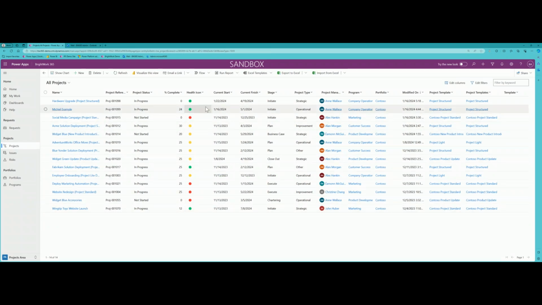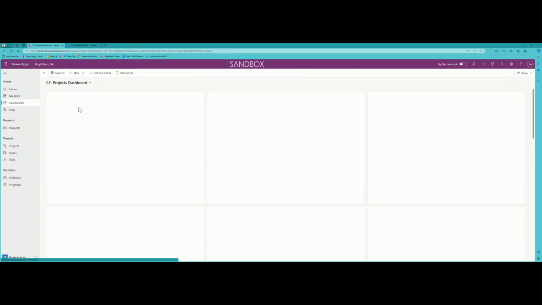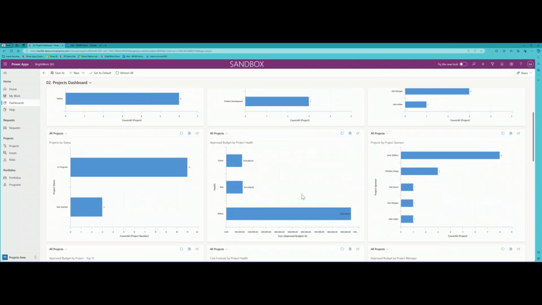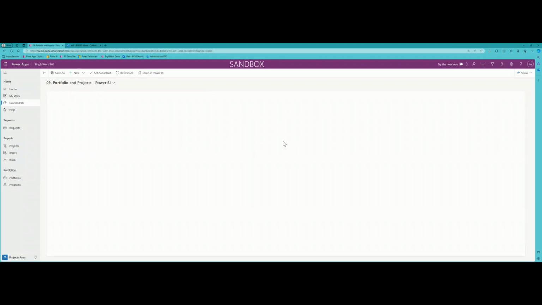And here we have a kind of a stoplight view of how these projects are doing. We can focus in on those that are not doing well. Other dashboards in the portfolio view can be seen here. There's a projects dashboard, which would associate projects again by portfolio and program, by health, by project manager, some other things. And then we also have very robust portfolio reporting to give us insight into how our projects are doing.